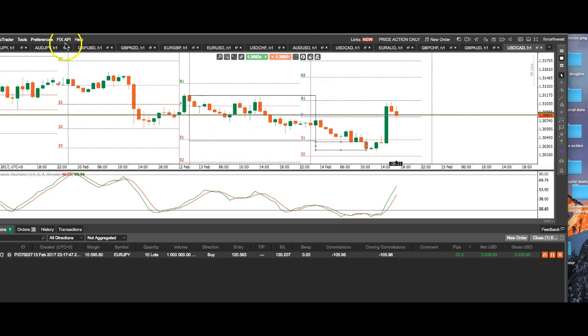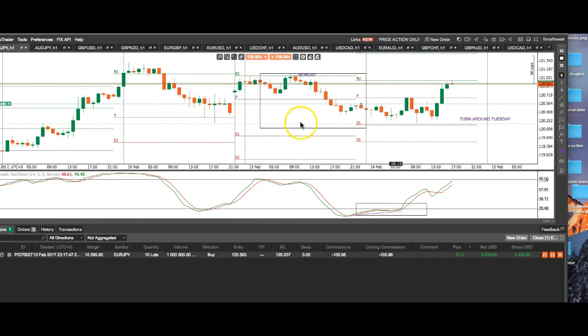Again, let's go back to the Euro Yen. We're looking for price going in the opposite direction of Monday. And targets, usually I wait till stochastics indicator is up to 80 to exit the trade, or a previous resistance level. Like on Monday, we had a resistance level up at these levels at 121, and that would be the target. Okay, let me look at some of the pairs that worked out nicely.